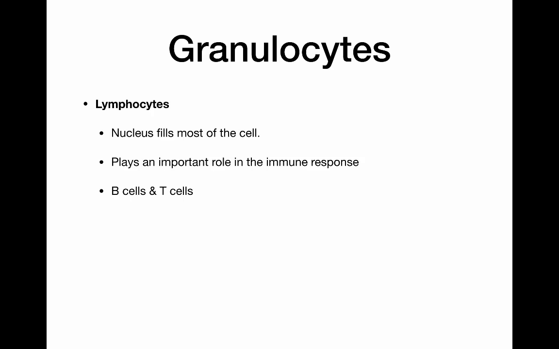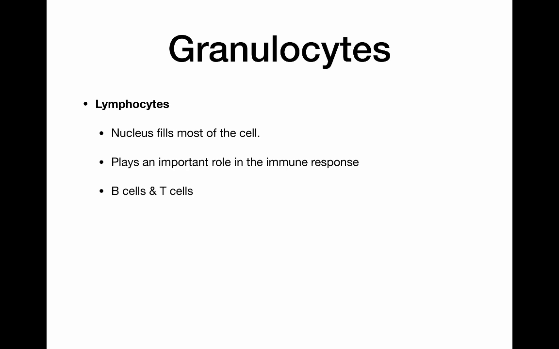Lymphocytes, these guys are the ones with a big nucleus, and these guys are really important in our specific immune response. They are not phagocytic. They don't just eat up whatever they find. They only go after specific things, and they have to be told that. A whole arm of the immune system activates these cells to a particular antigen. So they are very specific.